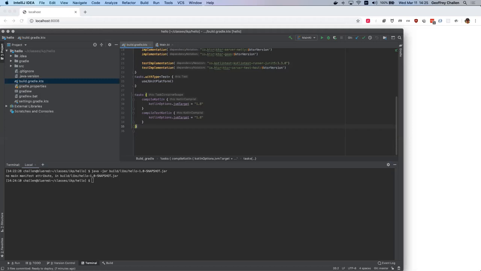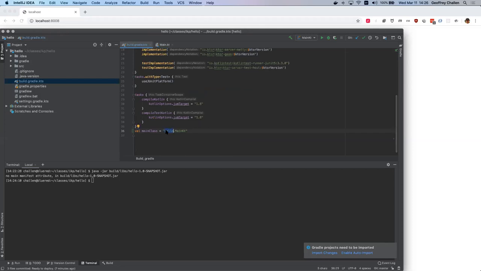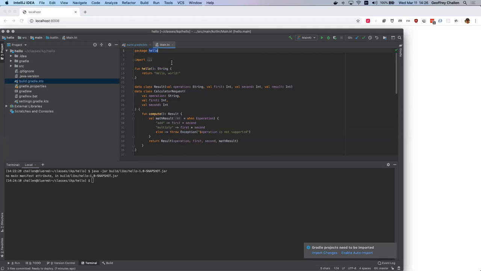in the manifest. All right, so I'm going to declare a variable and call it main class. What I need to do is provide the full path to my main class. The reason this starts with hello is that I declared that this is part of a package called hello. We'll see in a minute, when we look at what's inside this jar, that the package name has an impact on where our class files end up being put. So I've declared that my main method is in package hello. You could call this something else, but whatever package you use has to be reflected in the path to the main class.